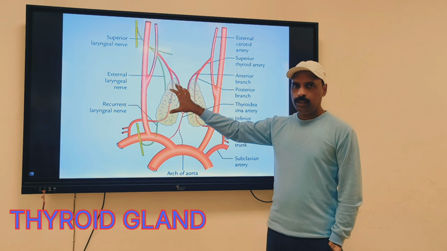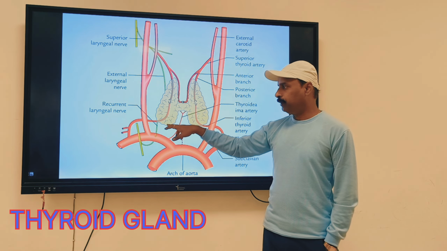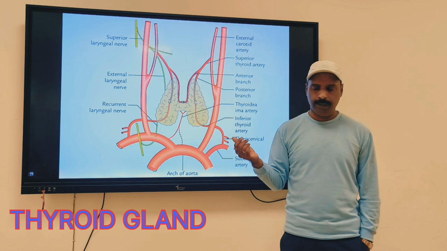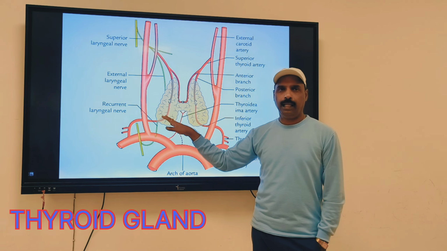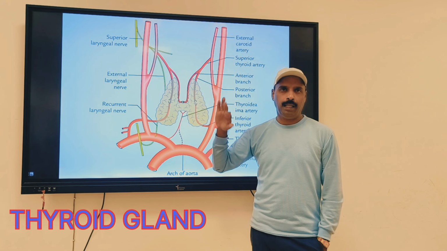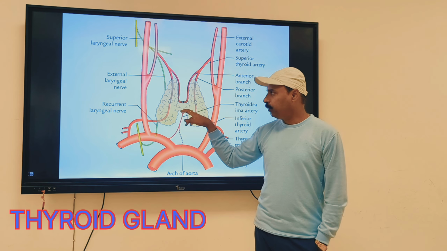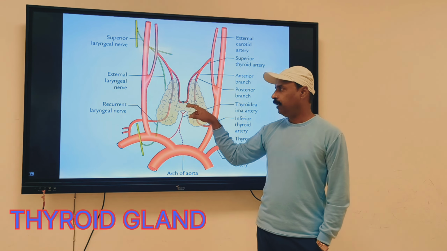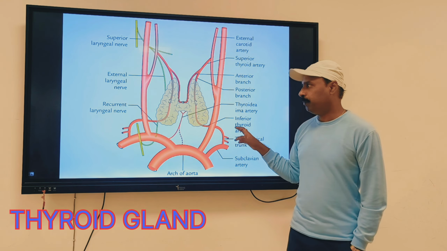I am talking about the general external features of the thyroid gland. Each lobe has a base and apex. It has an anterior border and posterior border, two borders. Then we have three surfaces: anterior, medial and posterior surfaces. Then the isthmus has two surfaces and two borders: an anterior surface and posterior surface, an upper border and lower border. That is what you have to remember in the thyroid.